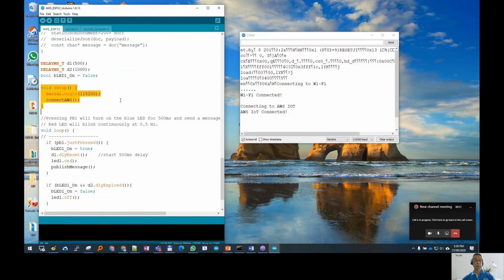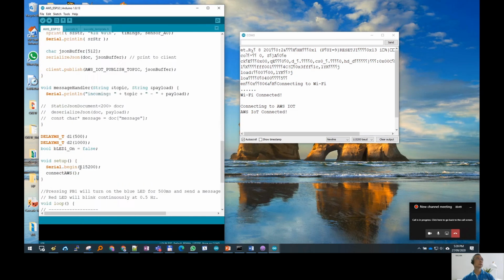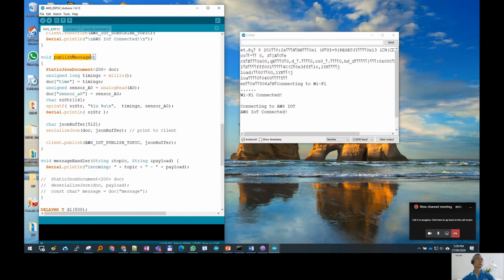After the setup function, it executes the main loop. It checks the push button 1 continuously. If pressed, it will turn the blue LED on for half a second and publish a message. The message consists of a running time and the reading at the analog pin A0.